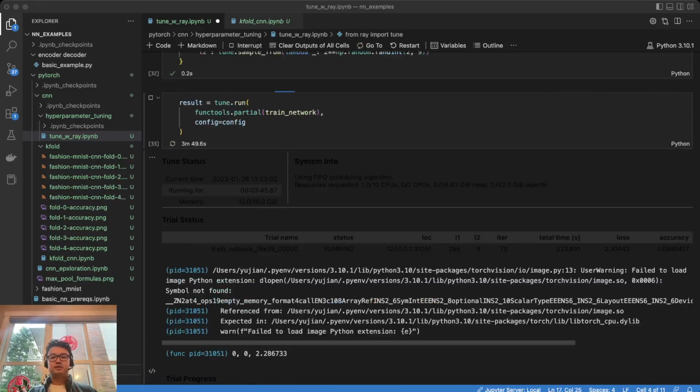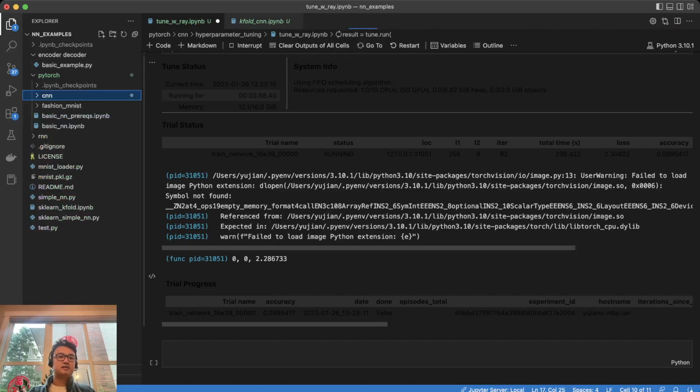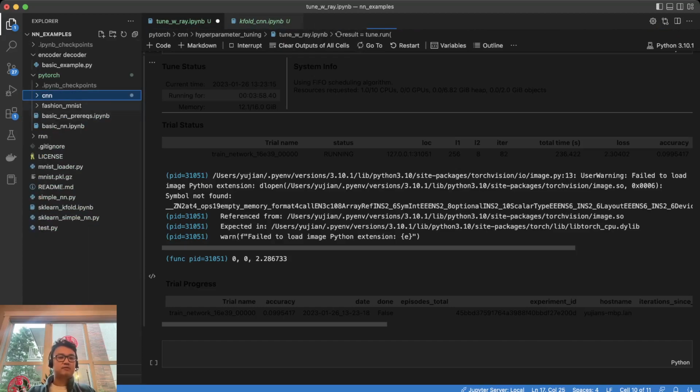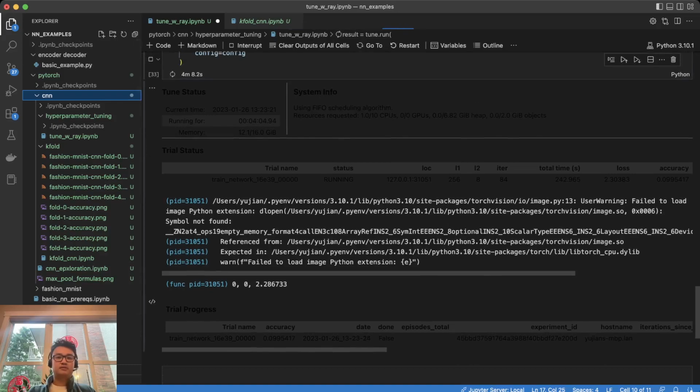Okay, so I actually got this to work by just passing the absolute path of the dataset, which should have been dot dot slash dot dot slash fashion MNIST, but I had to pass the full value to it.